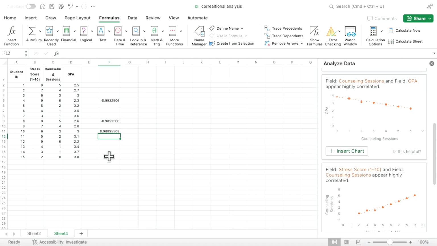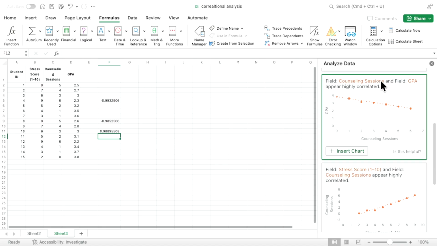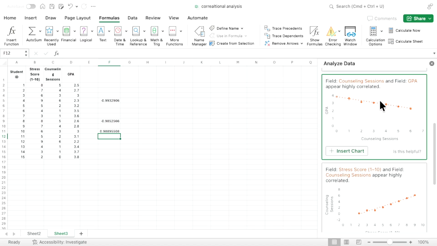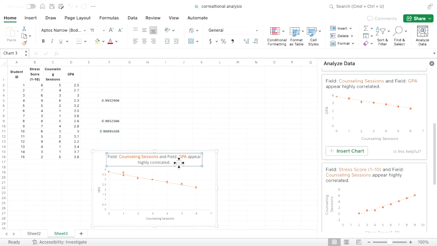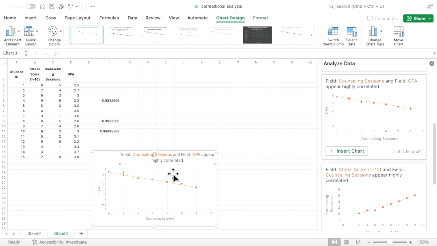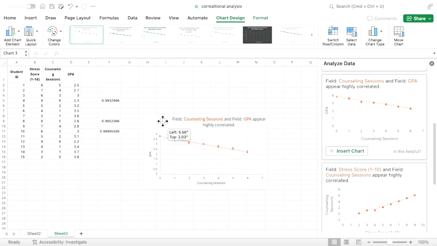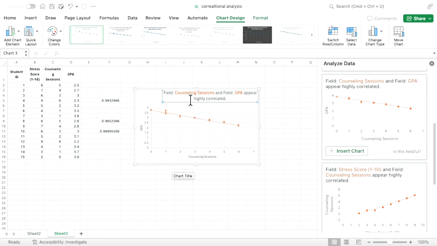And if you want to have a good visual presentation, like you see counseling session and GPA, I can use this chart. See here, once you click it, it will come back here, and you can edit this chart. We will learn in another video how to use data visualization and all these things.